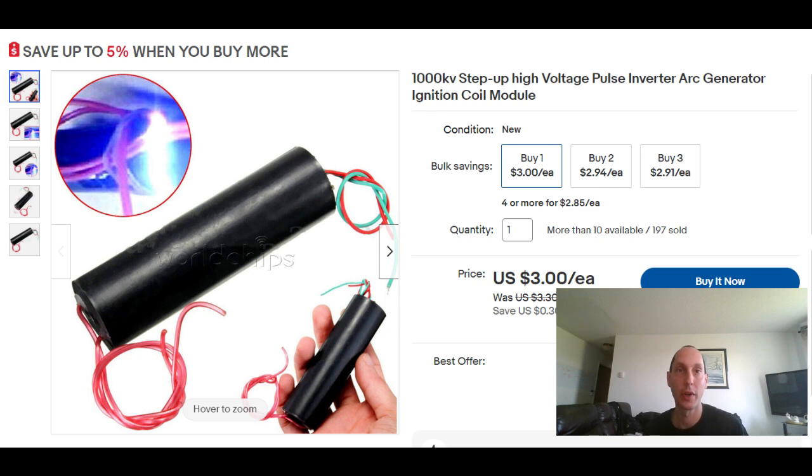These things are great for all kinds of experimentation. It may not be obvious at first, but I've had a long time to experiment with these and I can tell you: they run very efficiently. And if you watch my other videos, you know it's all about efficiency — my trigger circuits take only milliwatts. I don't want current in my triggers because it's a waste; we can use other systems.